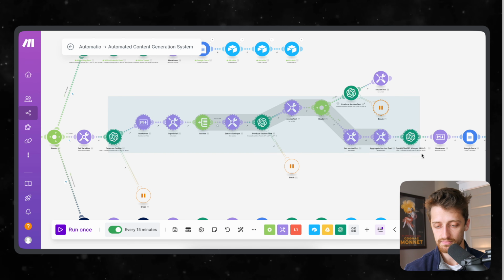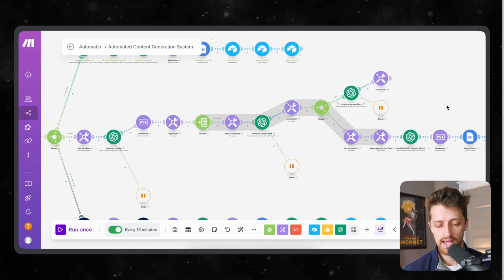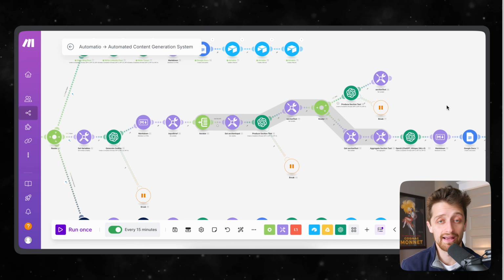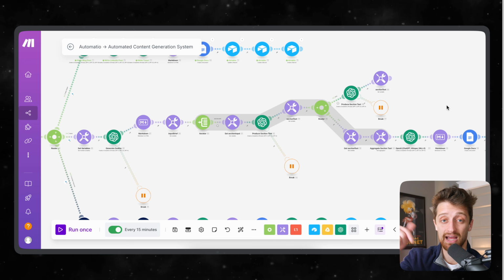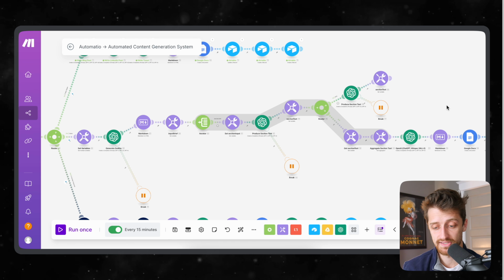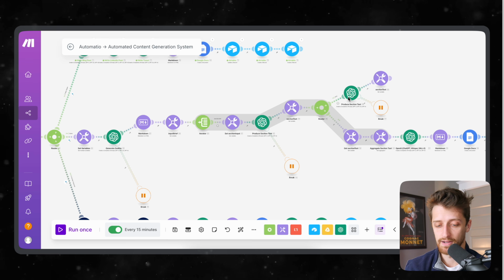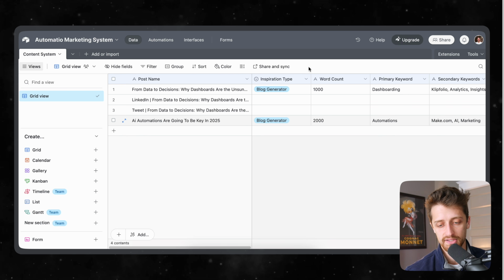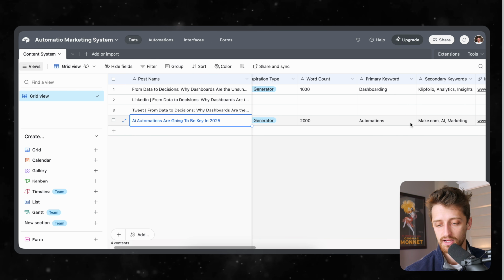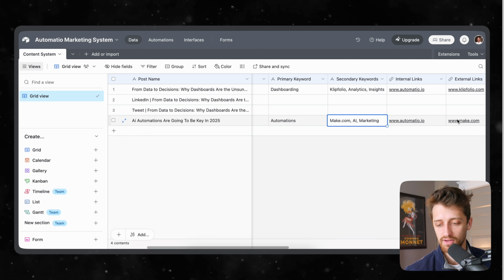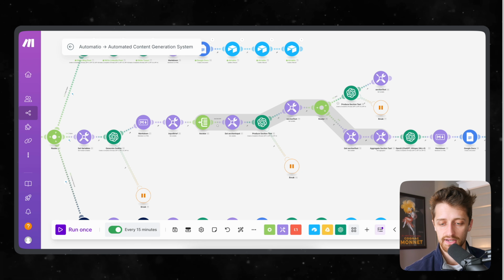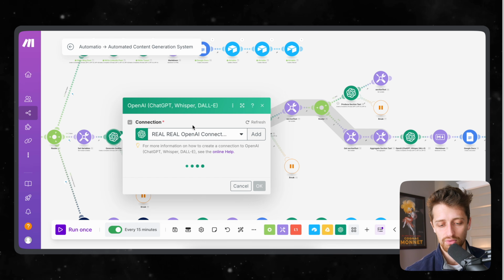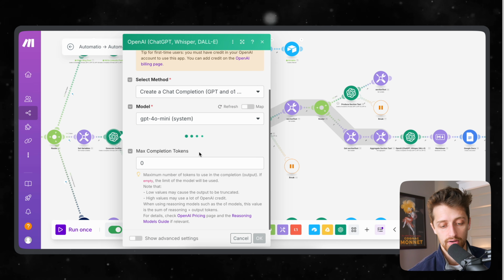Now what we're going to do here is we're going to use this pretty advanced blog generator system right here that I've been using for a while, and I actually got this from Nick Sarayev. So I'll have his template linked down below so you can copy and paste this. It's pretty phenomenal. And essentially what this does from a high level, I don't want to get too bogged down, is we're going to take all of these inputs, so our title, our primary keyword, our secondary keyword, and our links, and we're going to actually create an outline for an award-winning article, all right?